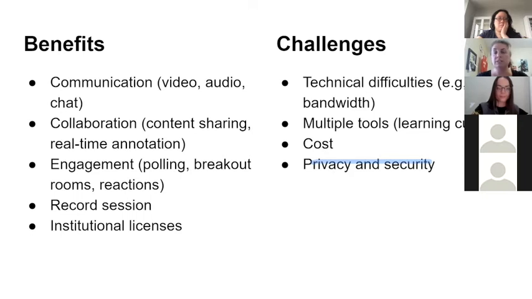And privacy and security have been especially dominant issues in the media lately. I know a number of you might have already heard about the Zoom bombing that happens when people are coming into meetings and creating disruption through either comments or taking over the screen during the sessions. And so that certainly can be an issue when we look at some of the challenges.